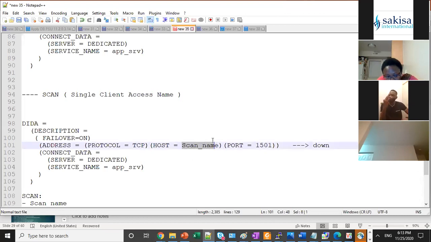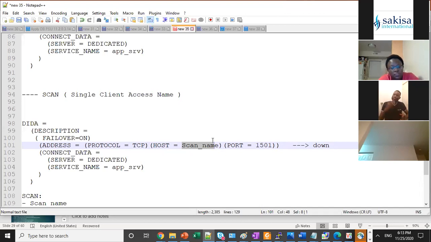And the SCAN now comes with 3 components. It comes with a domain name that will be created by the network team. It comes, by default, with 3 IP addresses for that domain. That means behind that domain name are attached 3 IP addresses, okay? And each IP address has a one-to-one relationship with another component called the SCAN listener.